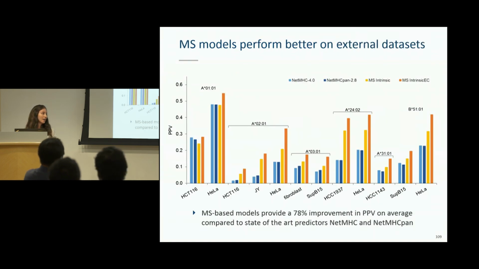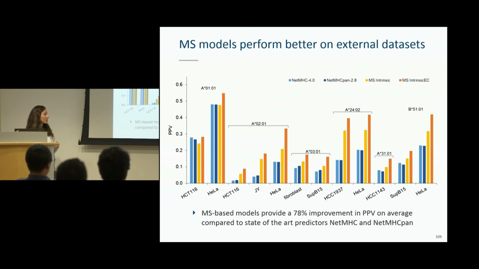So the models were trained with very standard 5-fold cross-validation. They performed well on internal evaluation, but it's most exciting to see how the external performance looks. To do that, a quick note to say that IEDB was not a good candidate to evaluate our models because a lot of the data in IEDB is derived from in vitro binding assays, while we want our models to reflect endogenous processes. So for the evaluation, we selected 2 data sets, which are also mass spectrometry based. One of them is single allele and the other one isn't.